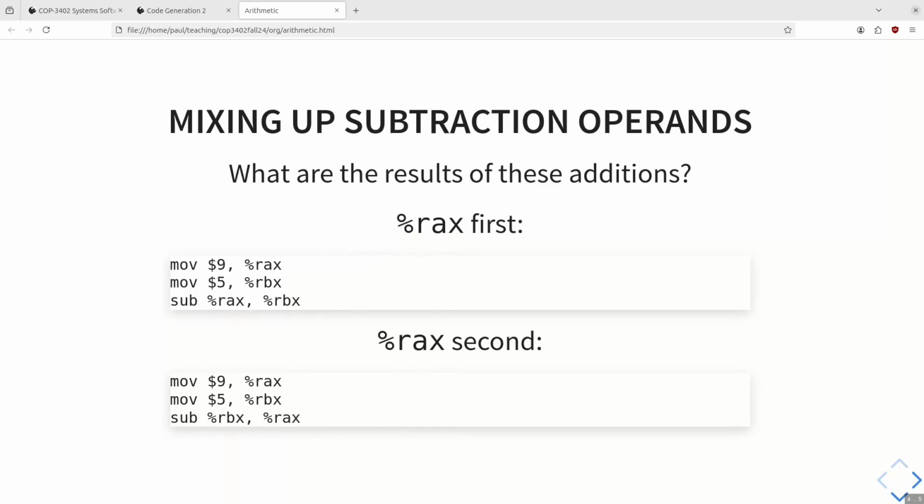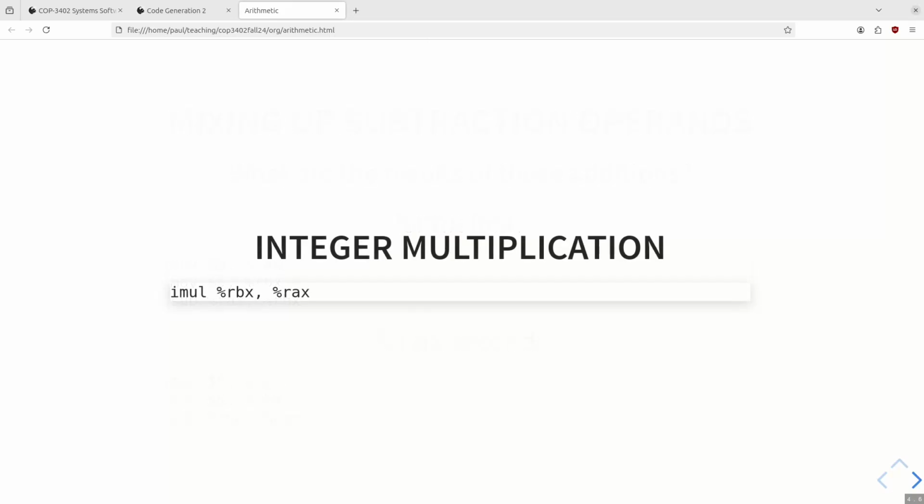All right, questions on this? So you just have to get used to it in the AT&T syntax. All right, multiplication works the same way, and it's commutative, so it wouldn't make a difference on the value. But remember, the right register is the destination register, and so you may not get the result you expect if you make a mistake and swap these arguments.